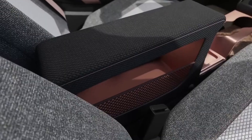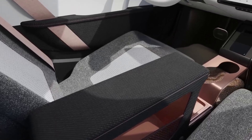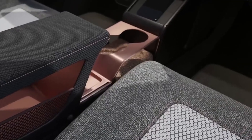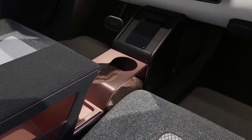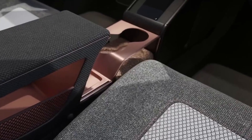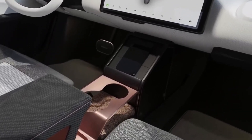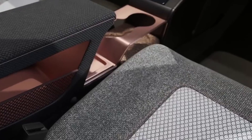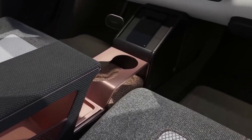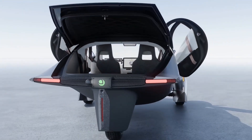The center console has been completely redesigned. Gone is the pineapple leather, replaced by fabric that looks really nice. There's a nice big storage space on the underside of the armrest. Also gone are the strange bungee cord cup holders, replaced with two real cup holders floating over the surface underneath — easy to clean. There's a wireless charging pad that sits just above the cup holders, much like in a Tesla.